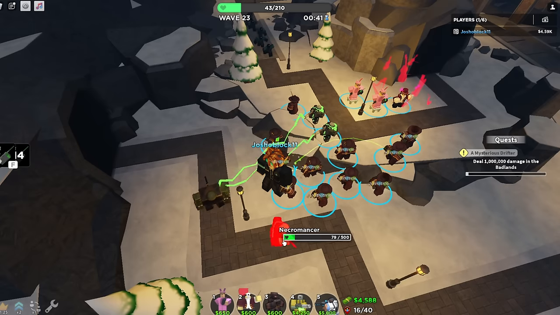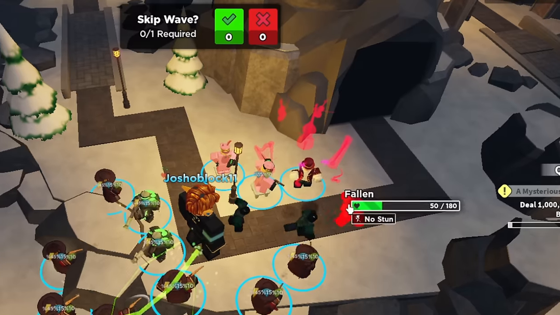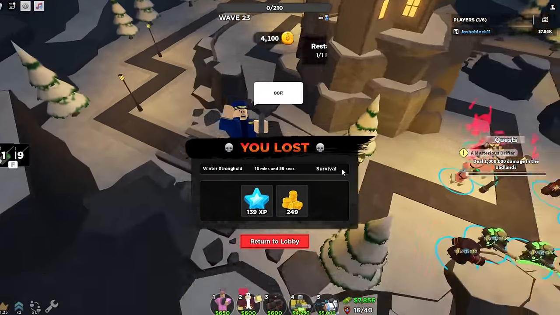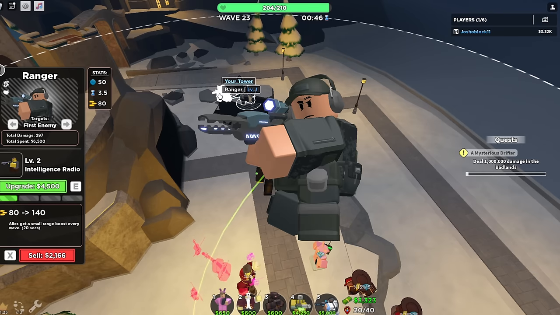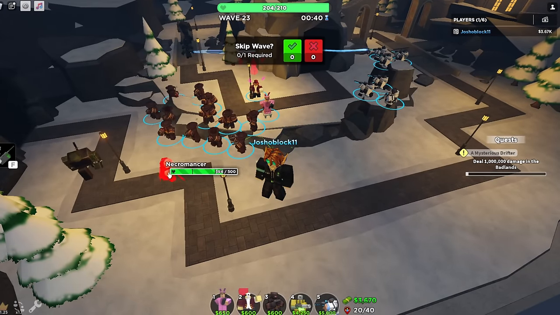Wave 23 came, and I watched in horror as my main DPS decided to exclusively hit the giant boss and just let the Fallen into my base. Game 2, I came back to the same wave. This time, I had found the solution. Ranger. This tower has good targeting, unlike Accelerator, so I was able to pass the wave.